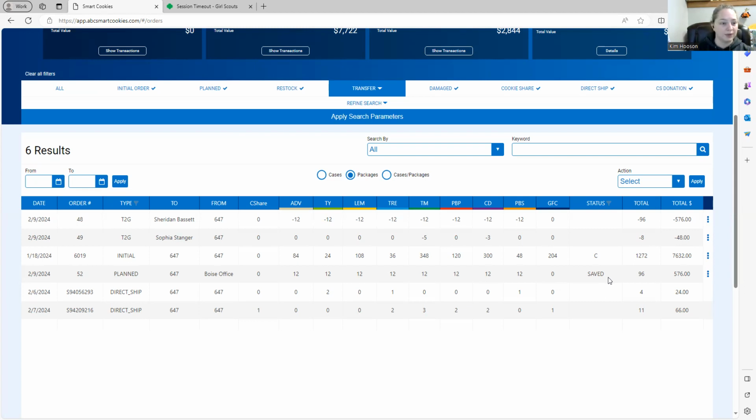So I could place this order for a case of each. And then when I get to the cupboard, go, I really didn't need that many Toast J's. Let me drop that down, or let me just remove the case entirely, because I think I'm going to have enough to cover our booths this weekend. And I don't think I need that right now. So your cupboard manager can then go and remove that from your order, edit, modify, save it. And then they will only transfer you the cookies that you actually put in your vehicle. And that's the ones that you're responsible for financially as a troop.